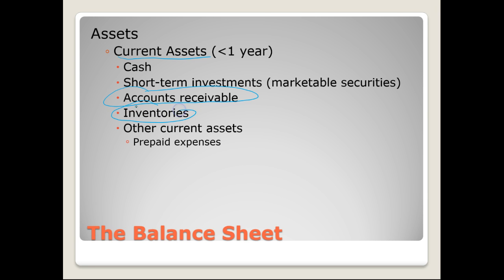Inventories are tangible assets that a company can have that it then resells. Those can be inventories of things it makes or inventories of things it buys to resell. Some other important current assets are what we call prepaid expenses. Certain kinds of expenses we have to pay in advance, like maybe your car insurance. You sometimes pay that 6 months in advance. You don't use all 6 months' worth the moment you pay for it, right? Well, in accounting, when you pay it, what ends up on your balance sheet is this asset, 6 months' worth of prepaid insurance, for instance.